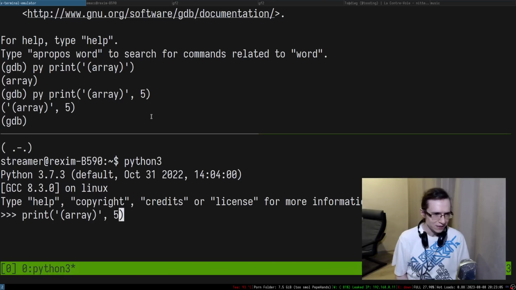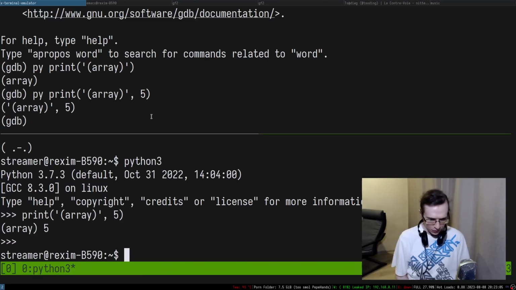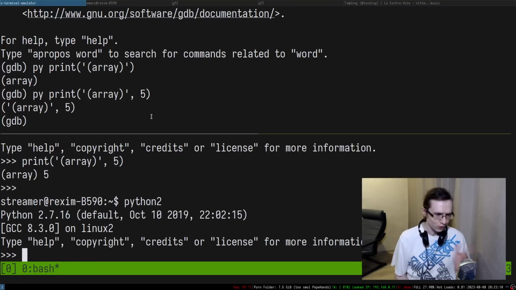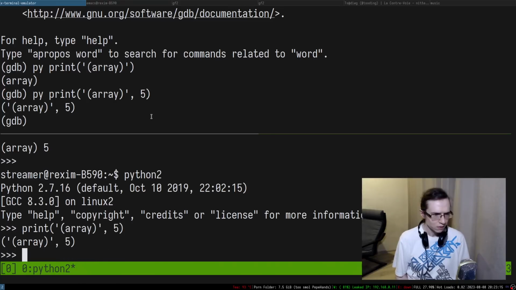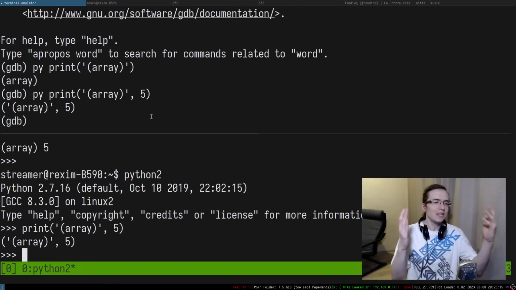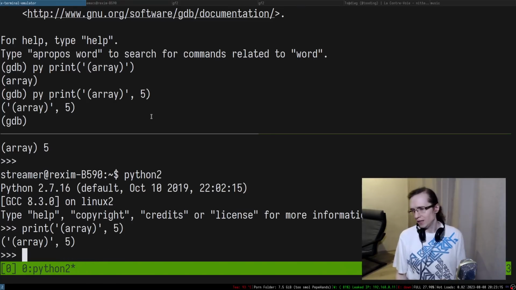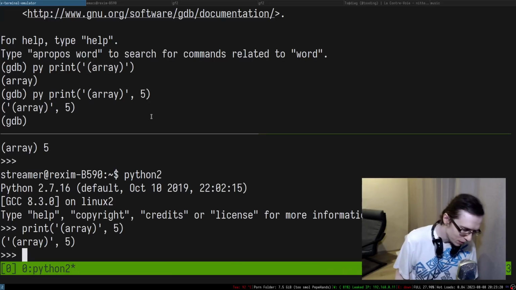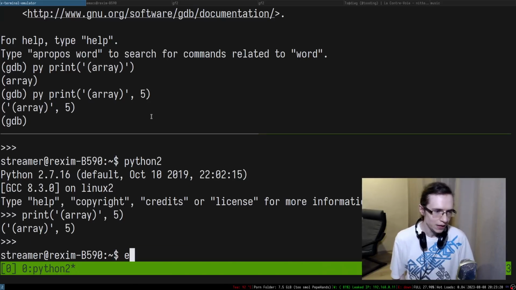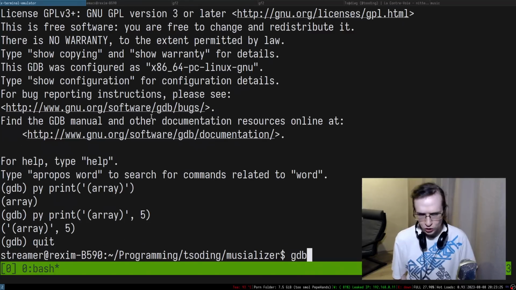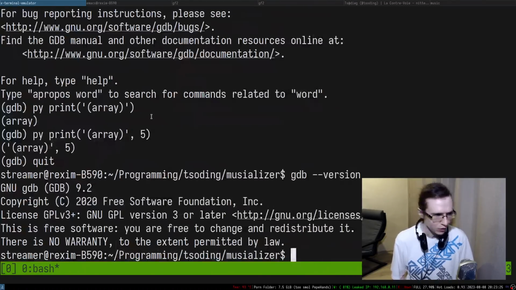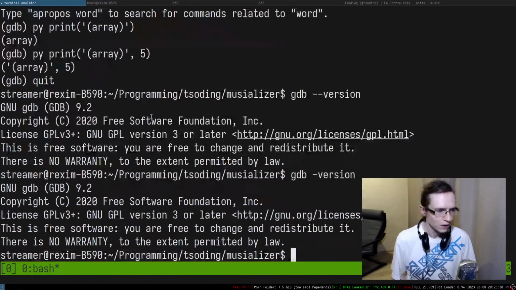What version of Python is that? Maybe it's Python 2. I do have Python 2 somewhere. Okay, so if I do that with Python 2, it's Python 2. Well, I can only blame myself, because I'm using Debian, and probably my GDB is so old that it's literally using Python 2, right? Is that correct?